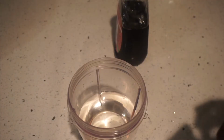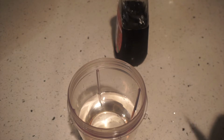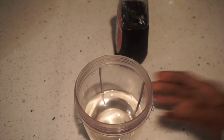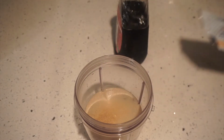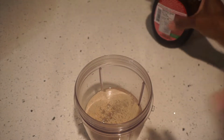So guys, let's make our bread, the focaccia bread, the Italian flat bread. So I have a cup of lukewarm water here, and I'm going to put a packet of yeast into this water with a little bit of agave so that the yeast could feed on this.